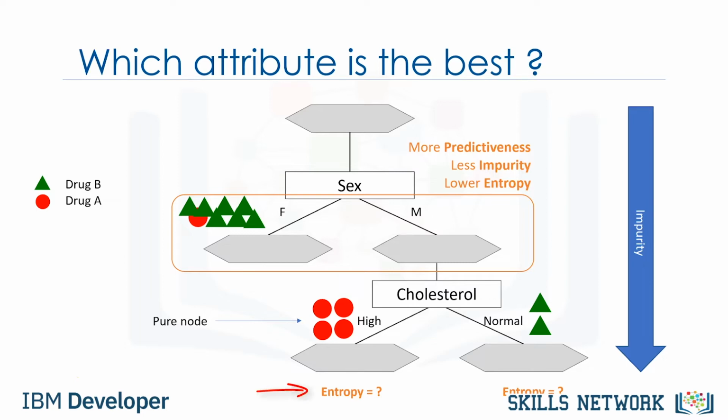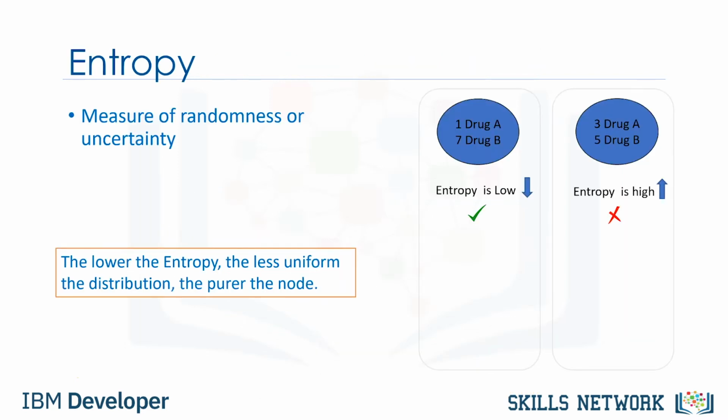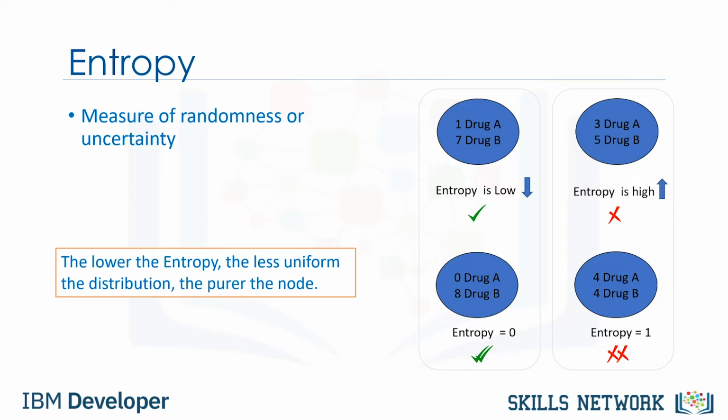So, what is entropy? Entropy is the amount of information disorder, or the amount of randomness in the data. The entropy in the node depends on how much random data is in that node and is calculated for each node. In decision trees, we're looking for trees that have the smallest entropy in their nodes. The entropy is used to calculate the homogeneity of the samples in that node.